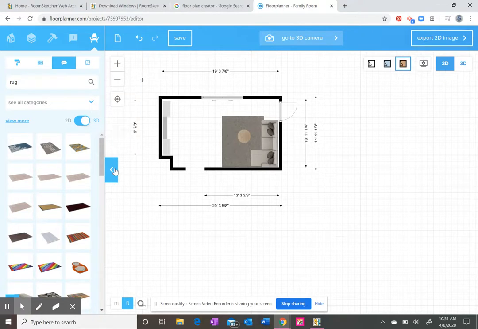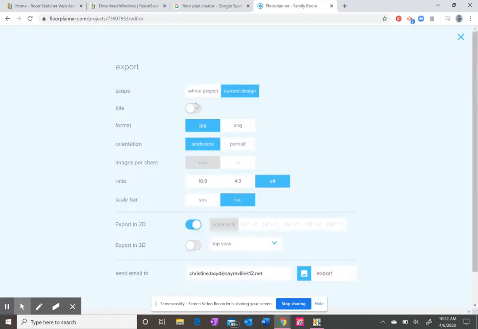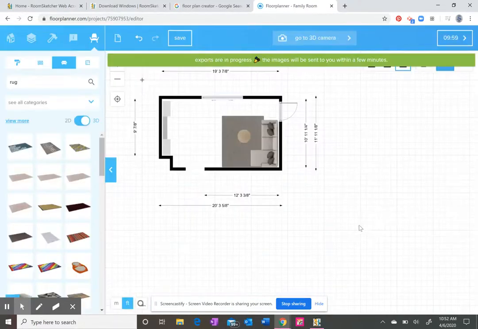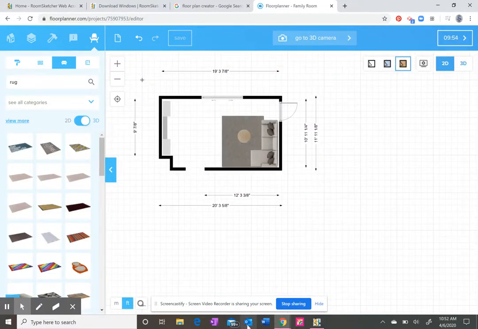You obviously know what your room does look like. So then what I'm going to have you do is we're going to export this. Let's export it. We can put the title on it. I guess this doesn't really matter. Make sure that you are exporting it as a JPEG. And then I guess it's going to send it to our email address. Like I said, this is my first time using this website. All right, so it should come in soon.